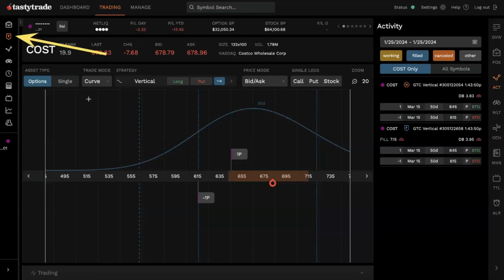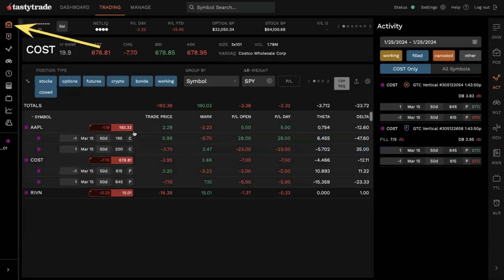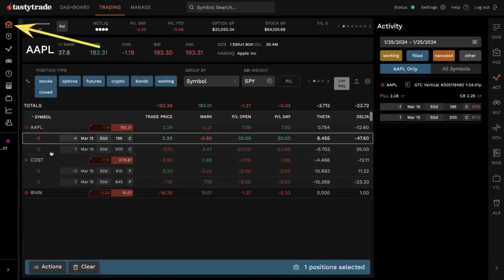So if we go back to our, not our trade tab, but sorry, if we go back to our positions tab, we're looking to roll a position. We can click on the positions tab up here, and we're going to see all of our open positions. Now we're going to find the position that we want to roll. Maybe we're looking at our trade on Apple and we're thinking, maybe I want to roll this out, extend this out to April. You could left click and select both of these legs. So you can left click and click both of them.